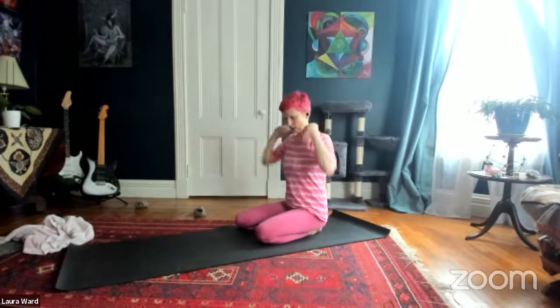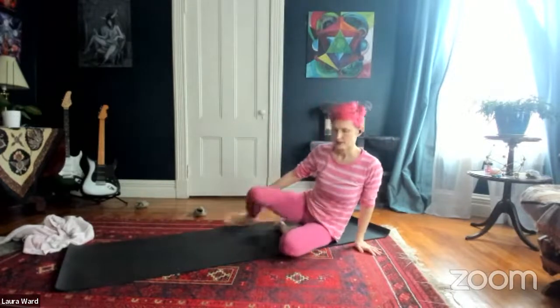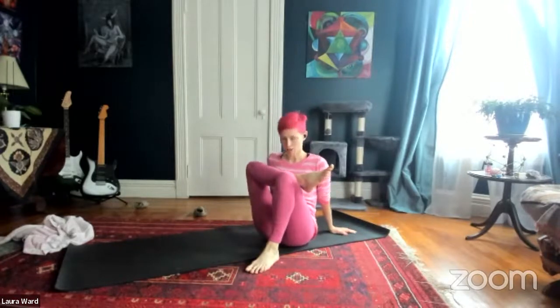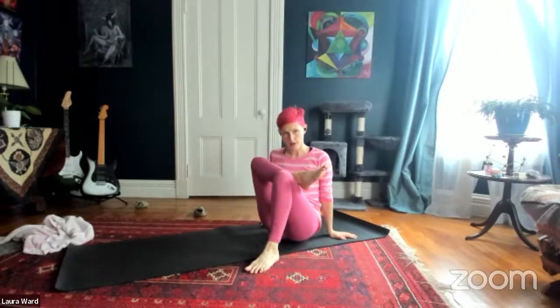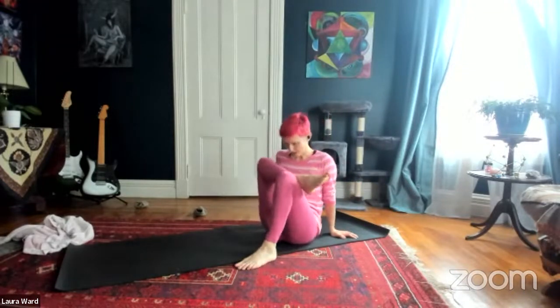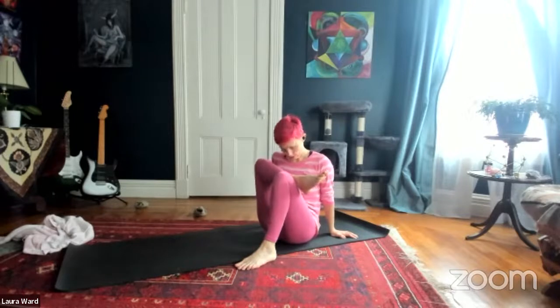And let's come onto our butts. And let's do this stretch. I haven't done this in a long time. You're just going to take your ankle over your knee, and then you're going to draw your leg in towards you. So once I get here, I can kind of pick myself up a little bit off the floor, moving towards my leg. I can think about kind of squaring my hips. So if I really let my body twist so that my hips are doing whatever they want, I might not be getting the same stretch as if I try to keep fairly square in the hips and move toward my leg. Breathing into that. It's probably a piece of cake for you, Saul.